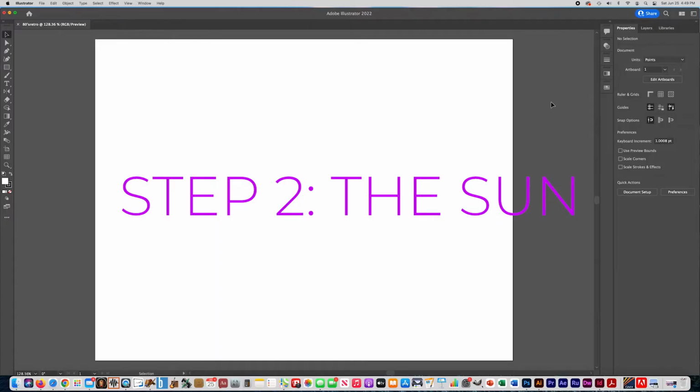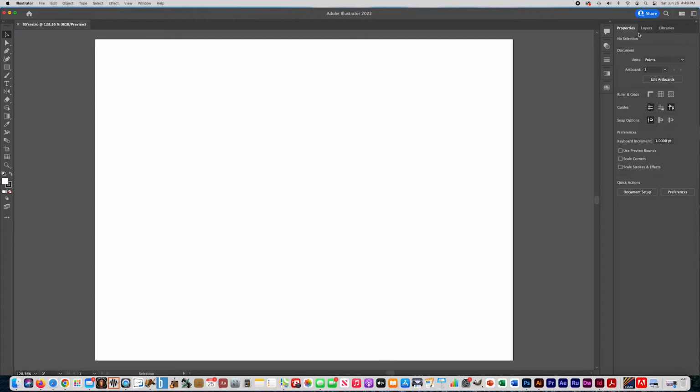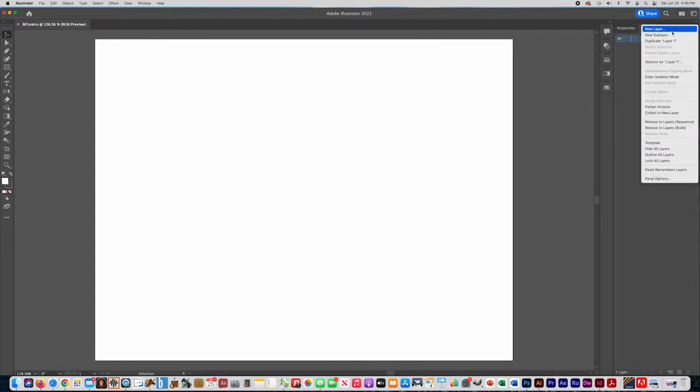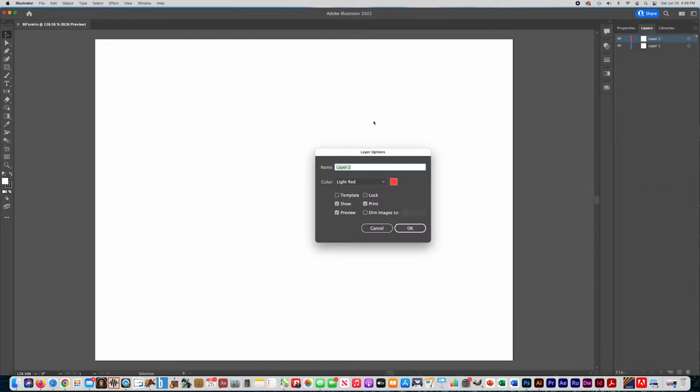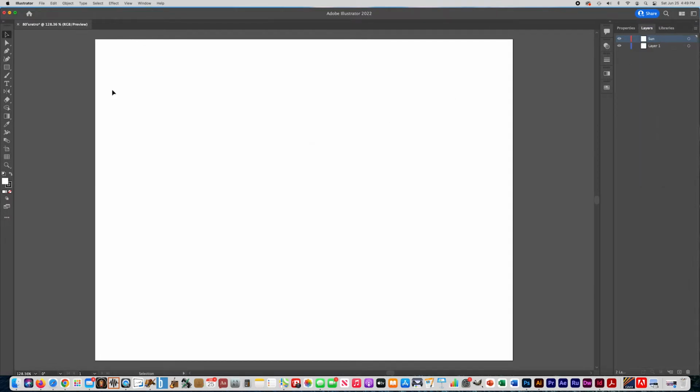All right, let's get started with drawing. The first thing we want to do is open our layers palette, and let's create a new layer for, let's draw the sun first. That's a pretty easy thing to do. So let's open this up. We'll call this sun, and we're going to go over here to our ellipse tool and hold the shift key and drag out a sun. So we need a nice round circle like that.